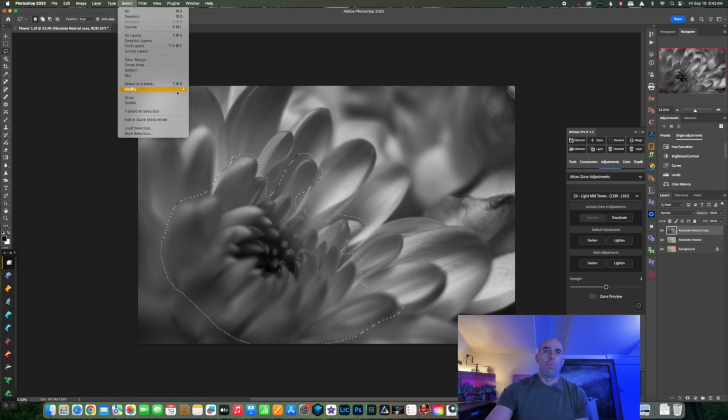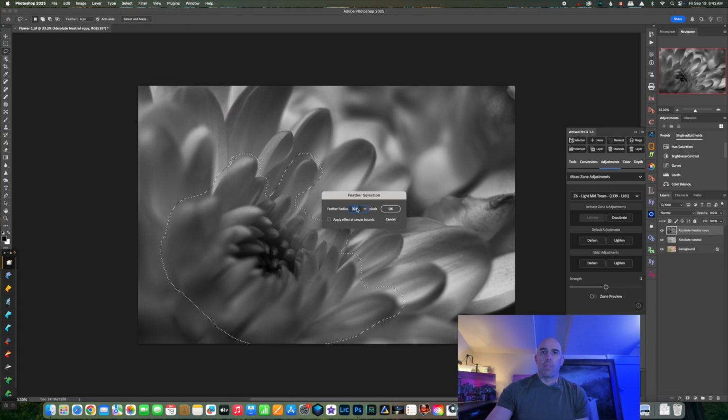So we'll feather, we'll do 30 pixels, that's good enough. And now you just start hitting the darken and lighten. So we have the default, and that just kind of does everything in the area. So if I hit lighten, you can see the whole area got lighter. So let's delete that. But if you hit the strict adjustments, then it mostly only targets within the areas that you want. So let's just keep highlighting those, and it adds a new layer each time.